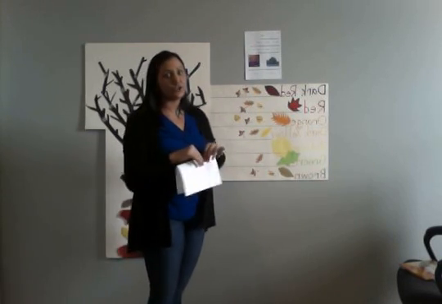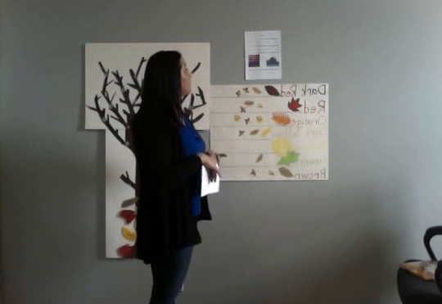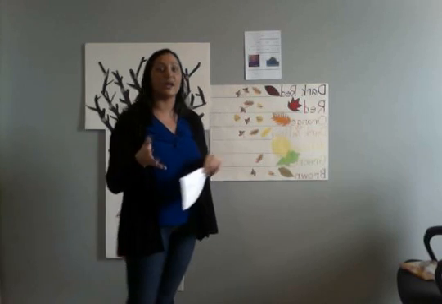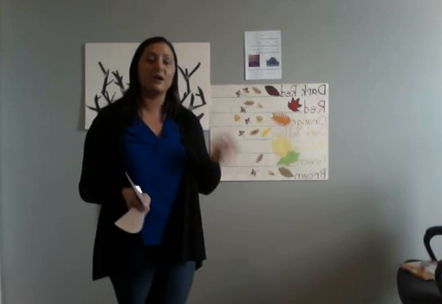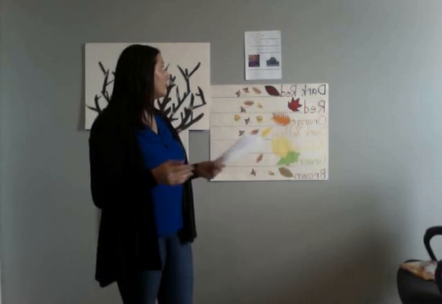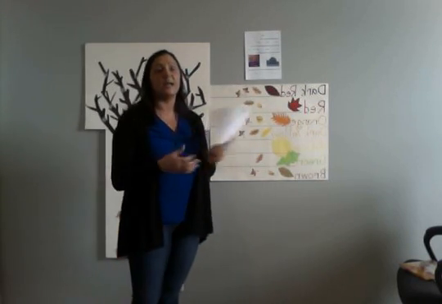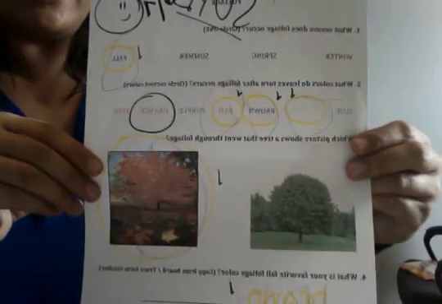Then the last one is a little more tricky, especially for the young ones. What is your favorite fall foliage color? There's a line for them to write the color down. The more advanced students can copy their color from the chart, or for the students that need a little more assistance, I can go up to their paper with a yellow marker so that they can trace their favorite fall foliage color. I will then collect the activity sheets and go through to make sure that all of the children understand the concept of foliage. I actually have an example from one student that I used this past year. He needed a little more assistance, so I was able to write the color for him, and then he was able to trace it.